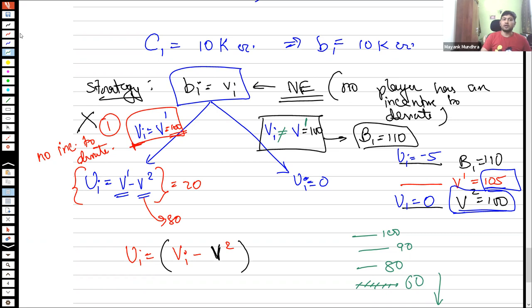But here, when you are the highest bidder, suppose you are this 100 guy, and if you reduce below 90, you were winning it at 100. Now you lose it. You were winning it at 100, getting a utility of 10 rupees. You unnecessarily reduced your bid amount. You don't win the product, and ultimately your utility is zero. So from a positive utility, you go to a zero utility.